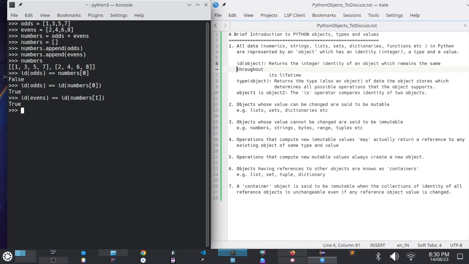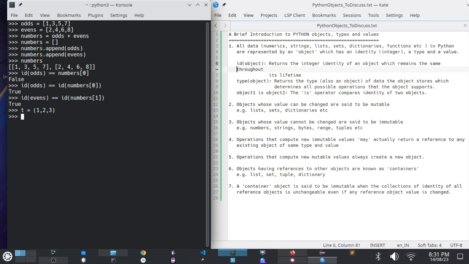So now let's consider a tuple. Let's try to understand this. Let's say a tuple is 1, 2, 3. We know that we cannot assign new values to any index position of this tuple. We also cannot add elements to it, and we also cannot remove any elements from it. So basically it means that the collection of the identities of all the objects that it contains will be the same.